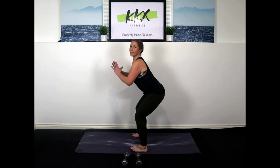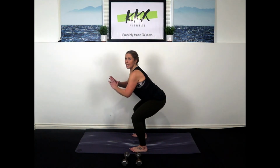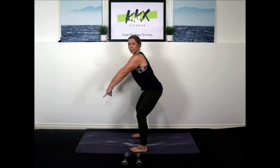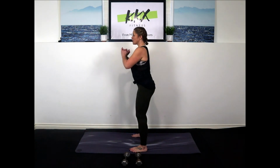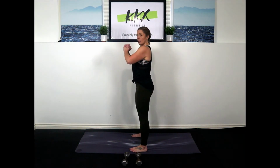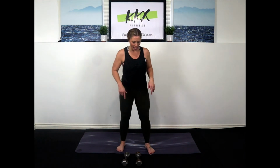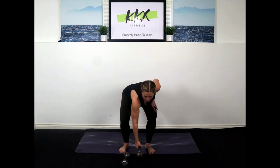If you feel good, try coming into that seated squat, and your knees are not going past your toes, then you can come into this squat with me. Great job. Go ahead, pick up 1 dumbbell.